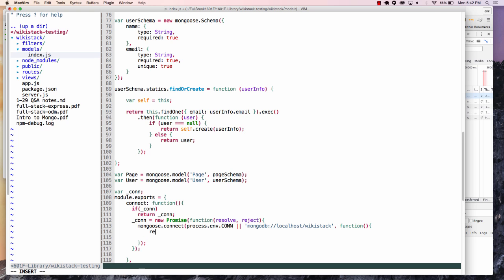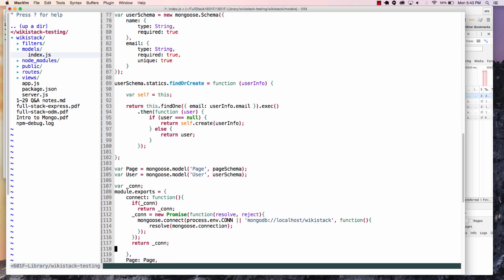And at this point, I'm going to resolve my mongoose connection, so that when we're running this, we're going to end up resolving this with a promise so that we can at least see what the name of the connection is, or see what database we're connected to. So here's my connection, and I'm going to return my connection.